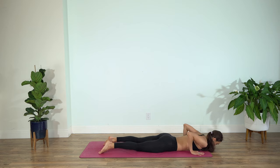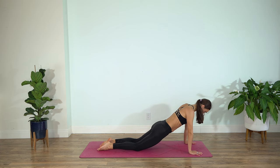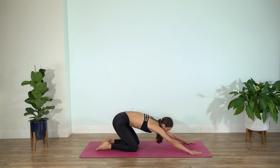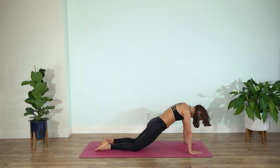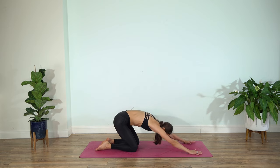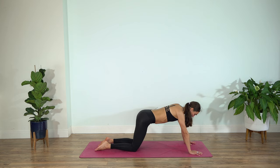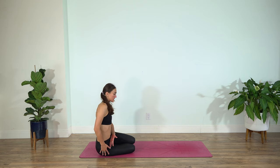Now press the palms into the mat, lift the hips, but keep the thighs and torso in one line, so half plank. Shift the hips back, draw the pubic bone to the ribs, make a wave-like motion to the front, and then extend back to the front, and extend. Send the hips back, rise up, and sip onto the right side.